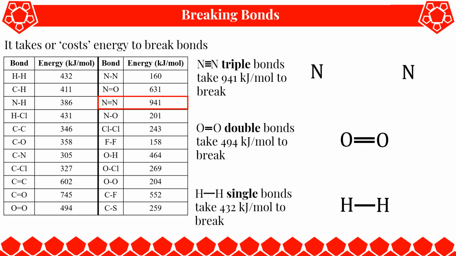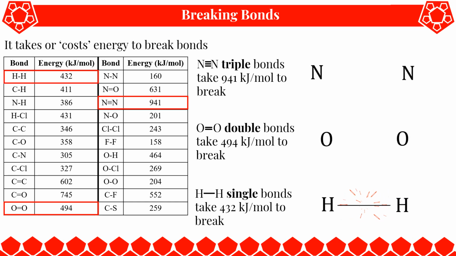The oxygen-oxygen double bond, not as high of an energy cost, 494 kilojoules per mole, but we can again imagine the bonds absorbing that energy. The atoms pull further apart until that bond sort of just vanishes, right? So they're being pulled apart very slowly. In this hydrogen single bond, we can imagine it is 432 kilojoules per mole to break. So we can imagine it absorbing that energy, those atoms separate, and now we have a bunch of atoms that have been separated. And it cost us this much energy to separate those different bonds. Okay.